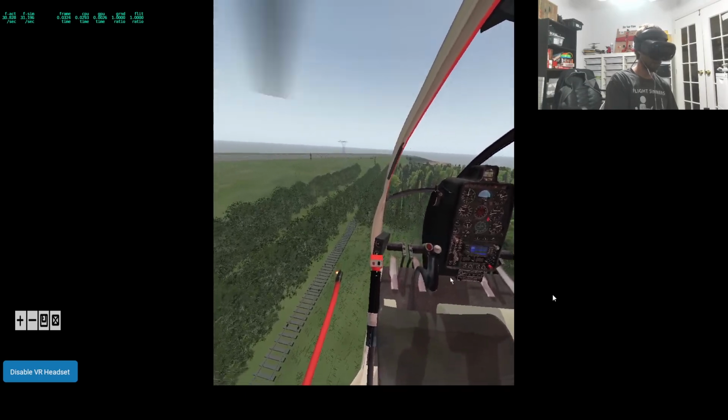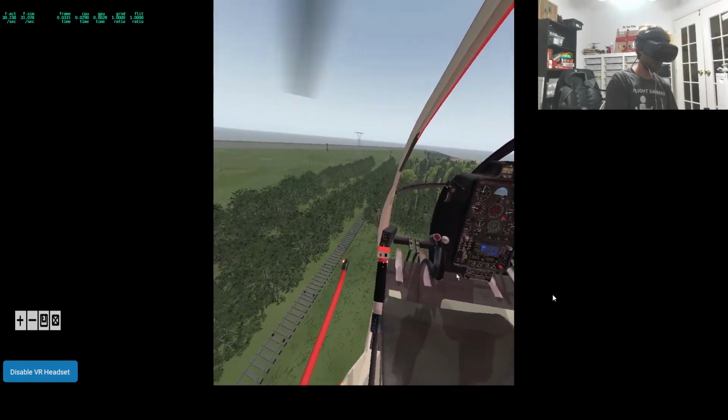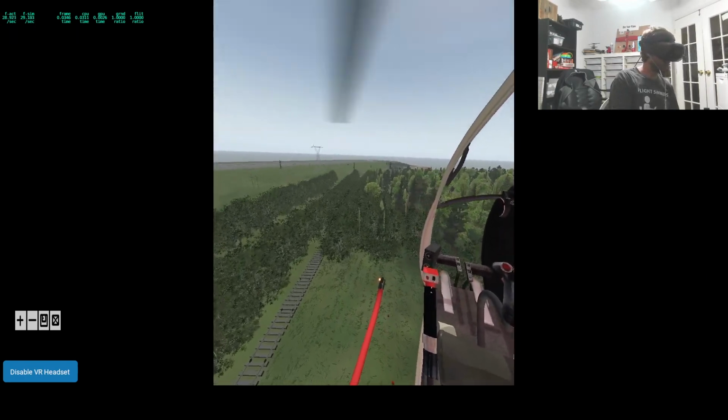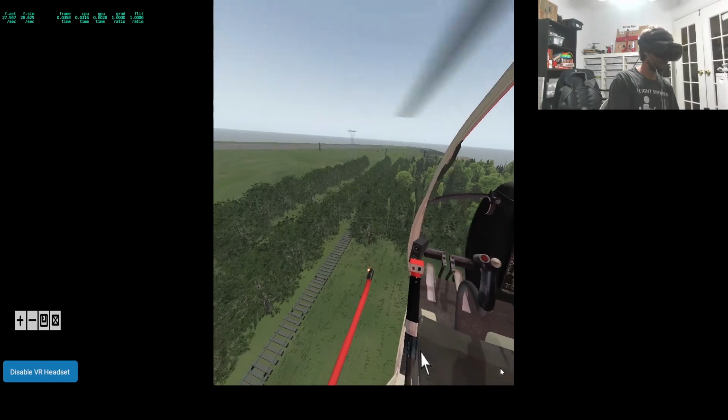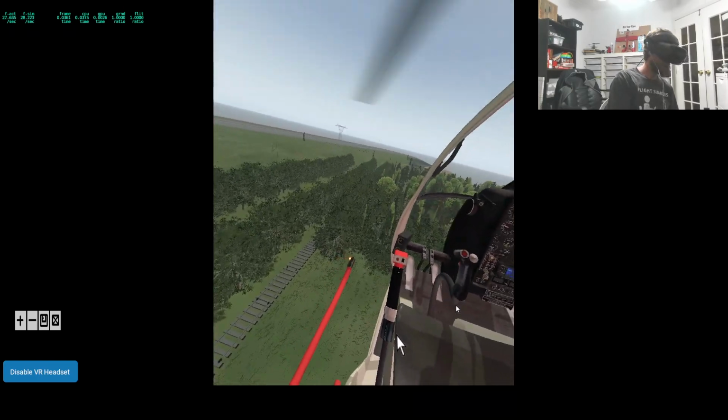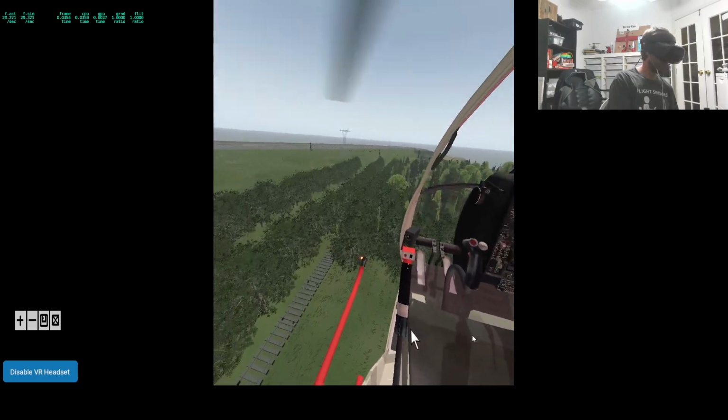So I'm going to hover to the far side of the LZ here. Yeah, it's right on the ground, so you cut off just a touch. Come forward just a little bit. Now I'm going to park it on that last cone there.